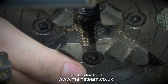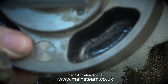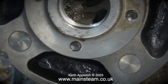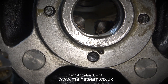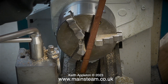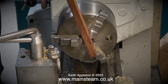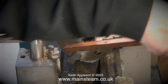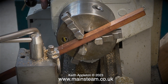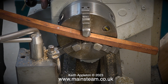Now I need to remove the four-jaw chuck and refit the three-jaw chuck. Normally I put a piece of wood underneath the chuck when taking it off the spindle so if it falls on the bed it doesn't damage it, but in this case the four-jaw chuck is much lighter and much easier to handle. Next I need to fit the three-jaw chuck back onto the spindle — as before, I'm using the piece of mahogany. In the previous episode to loosen this three-jaw chuck I had to use a piece of steel bar; I don't know how it got to be that tight. It's actually going onto the spindle very easily using the piece of mahogany.